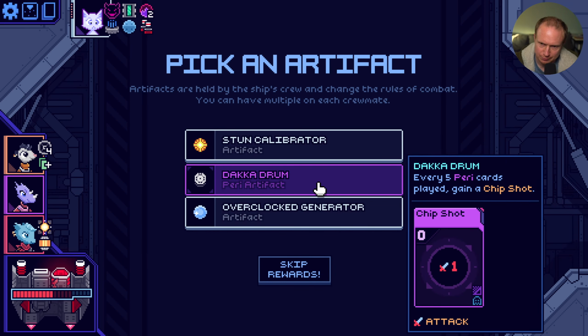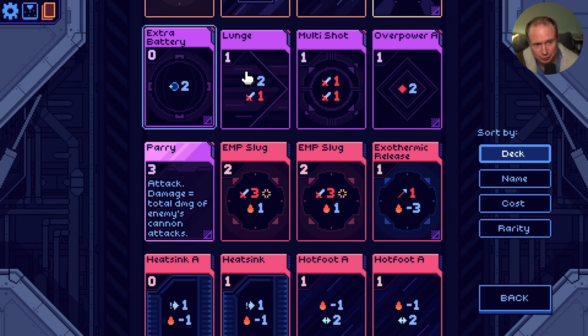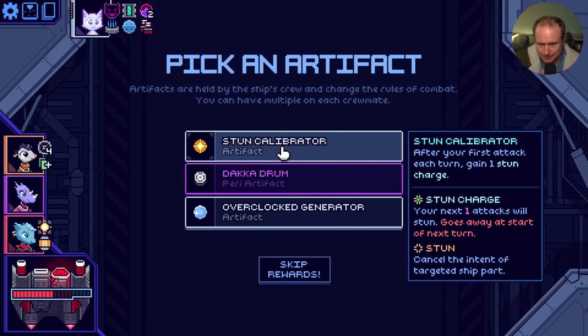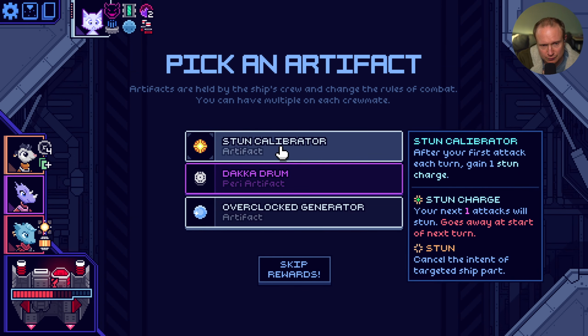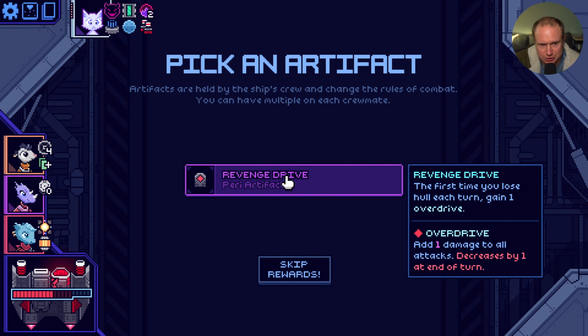The Daka Drum. Every 5 parry cards played, gain a chip shot. How many parry cards do we have in our deck? Multi-shots, some parries. That wouldn't be too frequent. After your first attack each turn, gain 1 stun charge. The stun calibrator seems very good. But we already have stun on our EMP blast. So I'll go with the Docodrome. We'll see how good that actually is.